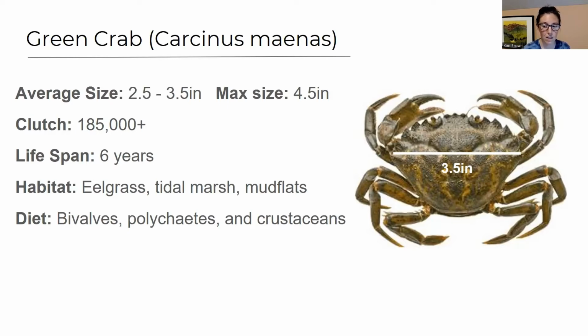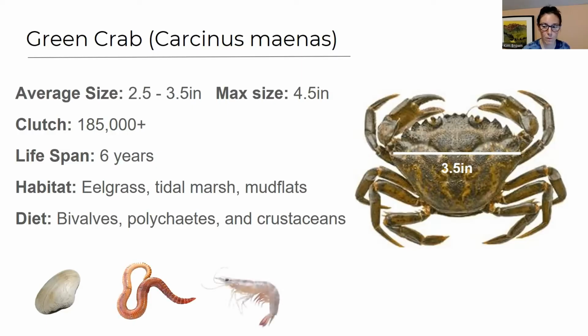Their diet consists of bivalves like clams and oysters. They will eat marine worms, also known as polychaetes, and other small crabs and amphipods. Bays on the East Coast have seen pretty detrimental impacts to their shellfish numbers when green crab populations were abundant. Studies have shown that green crabs can eat anywhere from 20 small clams a day to even 40 small clams a day. So that is a lot of eating, much more than our native crabs would be doing.